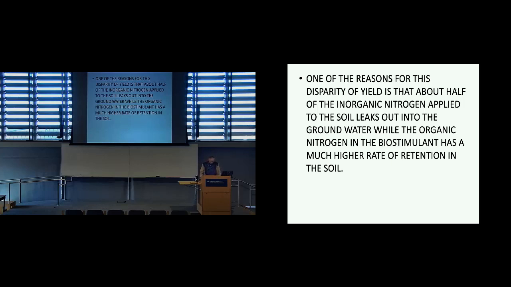One of the reasons for the disparity of yield that I showed you is that about half of all the inorganic fertilizer that you add to the soil immediately drains down into the water table, and the plants don't get it, but it contaminates the water table and can cause eutrophication. But the organic biostimulants have a much higher retention in the soil.